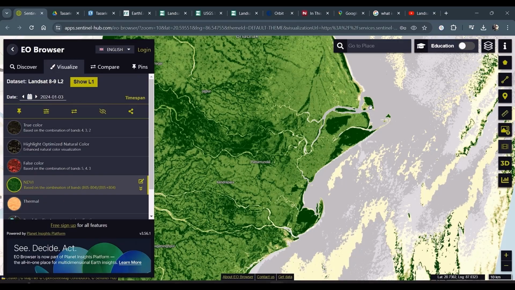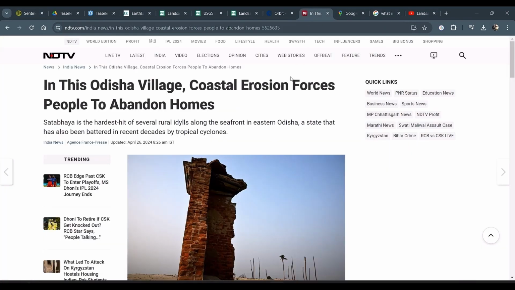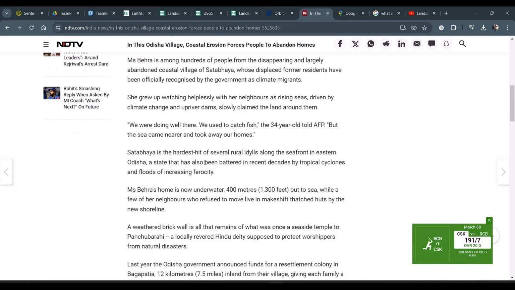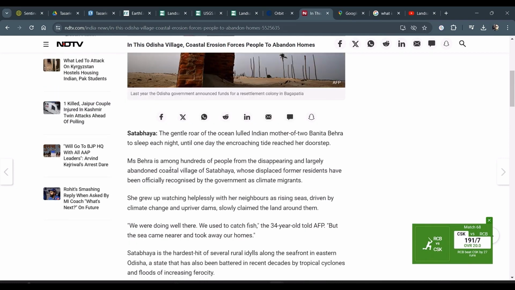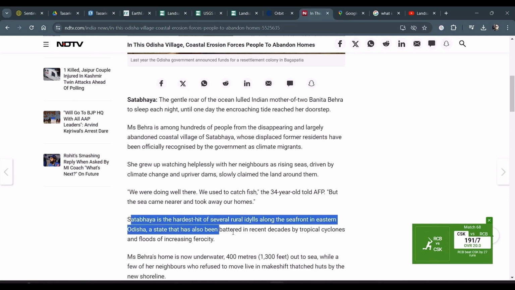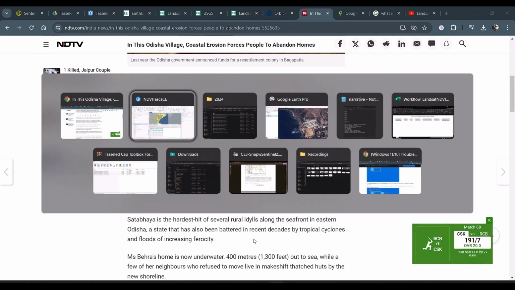I had thought of analyzing this particular region because Odisha as a state is also incredibly ravaged by cyclones and other natural disasters, and therefore its shoreline is particularly prone to suffer from massive deviations and, most generally, erosion. So this was the news article which prompted me, and I pursued it.